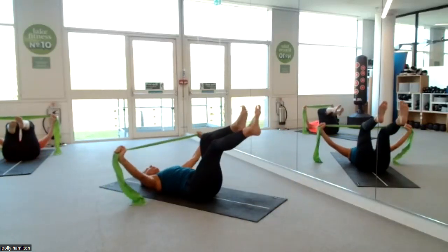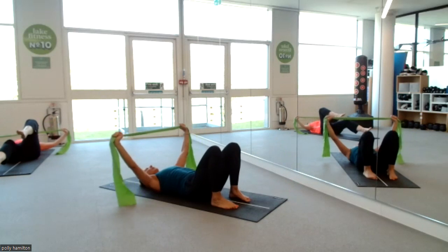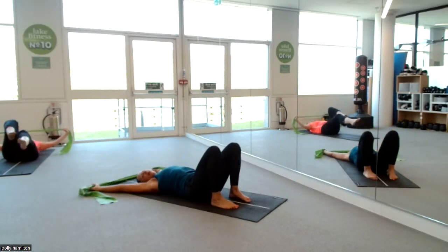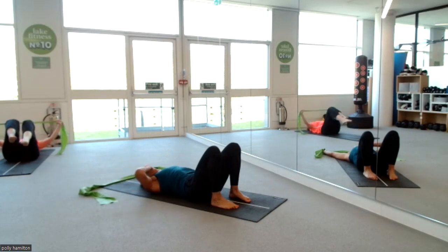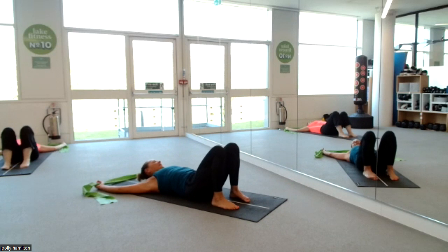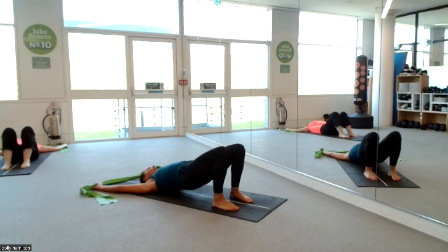You've done your last one, pop the feet down and take those arms carefully behind you, relax them to the ground, like you're making a V shape through the arms. Feet and knees and hips aligned. We're going to take a breath in. We're going to roll up into a bridge.